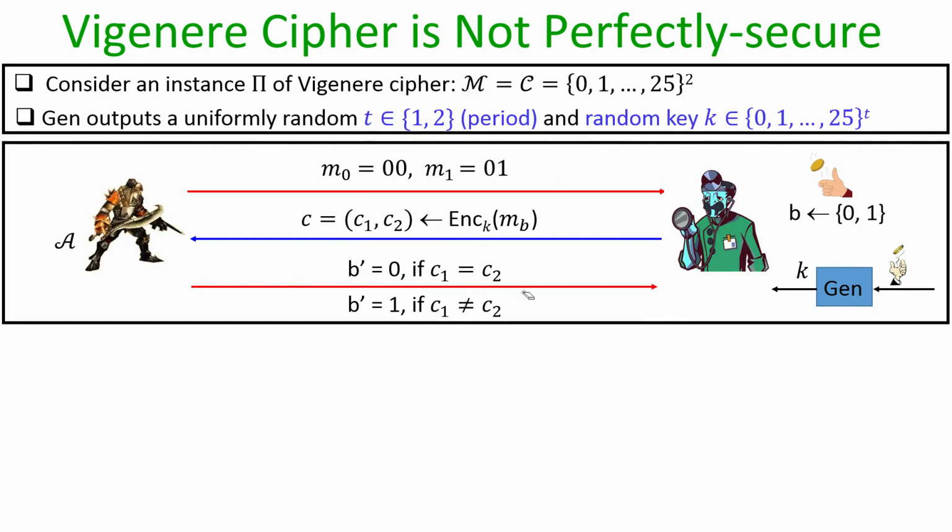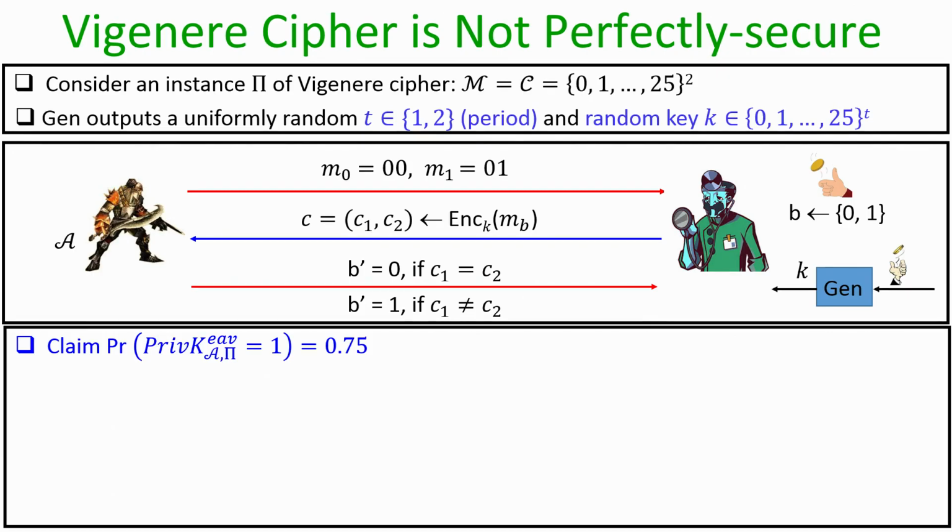That is the strategy of the attacker, right. So, now let us see what is the distinguishing advantage of the attacker, whether it can significantly distinguish whether the C that it is seeing is an encryption of 00 or an encryption of 01. We claim that the probability that the adversary can win this experiment, namely it can correctly identify what has been encrypted in the ciphertext C, is 0.75, which is significantly better than half. Then that means that this instance of Vigenere's cipher is not perfectly secure. So, now let us prove our claim.